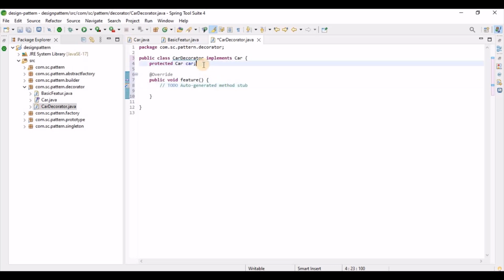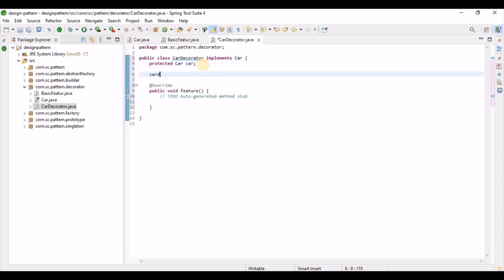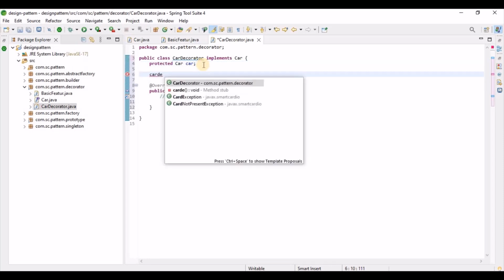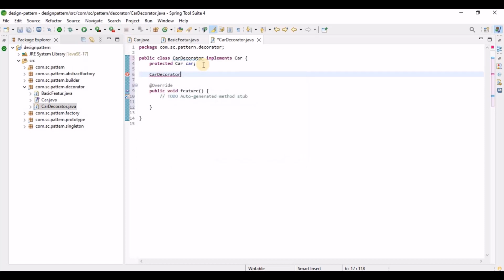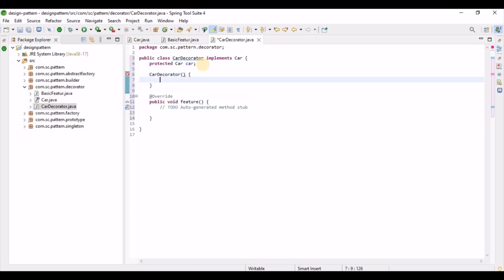So here we'll create one constructor actually. And it will have this parameter, this.car equal to c, we can say, and it will be public.